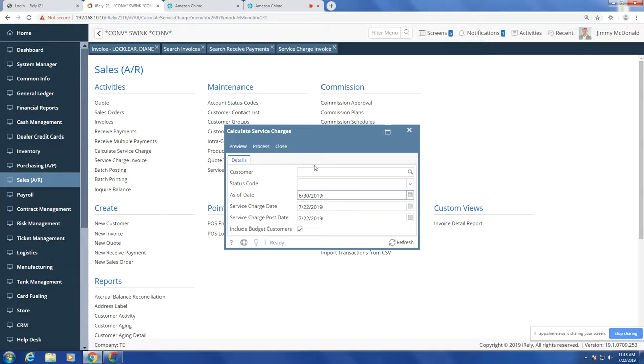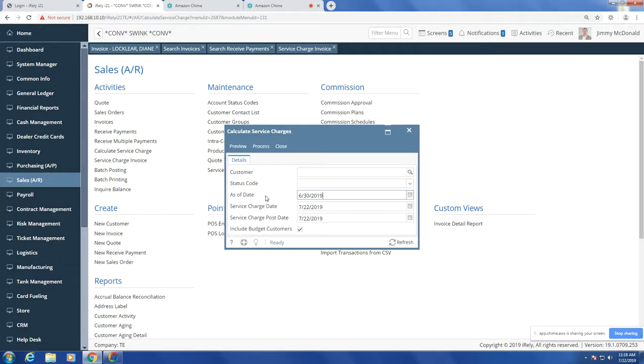So in Origin, we didn't care. We just said as of the end of the month. That's why we make you guys do it before you post any new transactions. So in here, it doesn't matter. You can continue to post transactions and then do service charges, and it'll know based off of the customer aging report and the date you select in here.